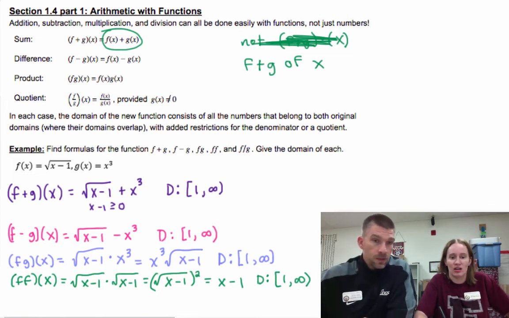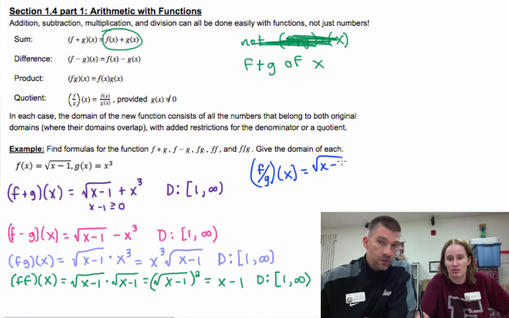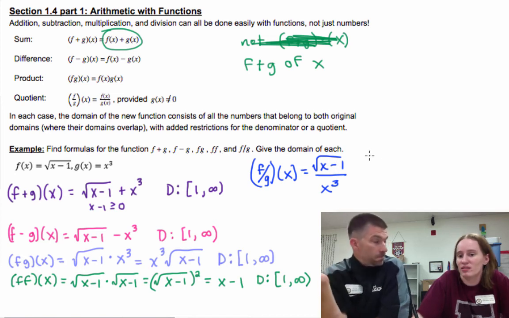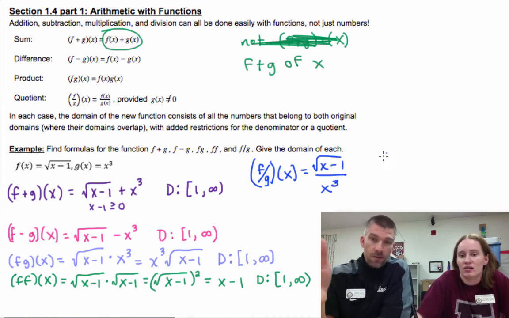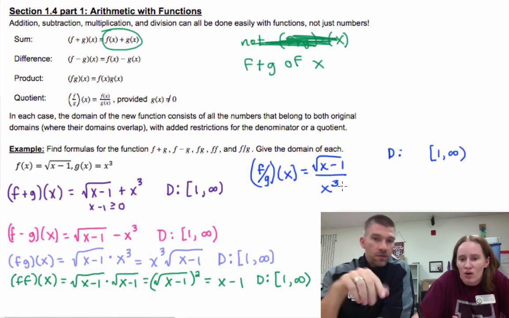Lastly, f divided by g of x. Typically these are real easy to set up because you just stick one on top of the other, and they don't usually sort themselves out too well. Now let's talk about the domain. We still have the one, so let's go ahead and write that one down. We still have to deal with the issue on the top where you got to be greater - go ahead and include one here.